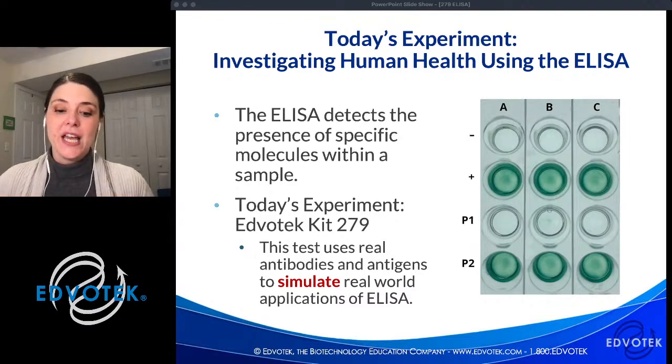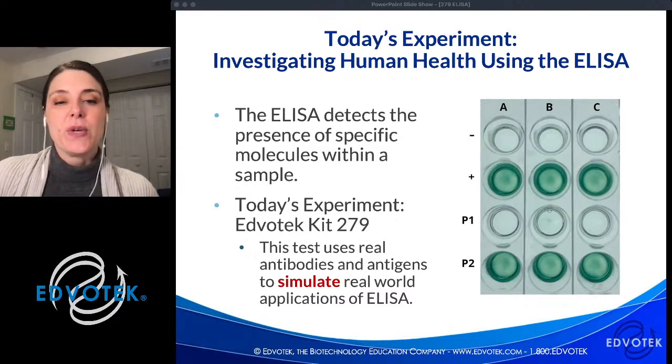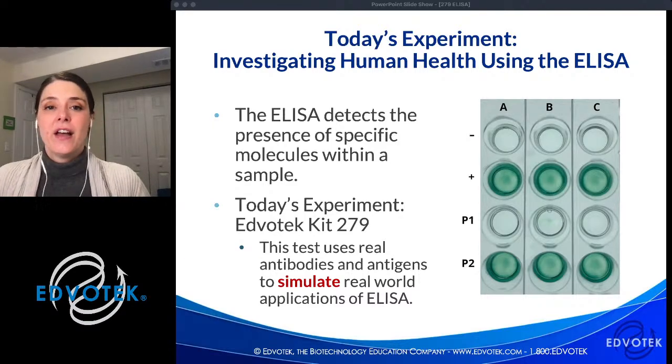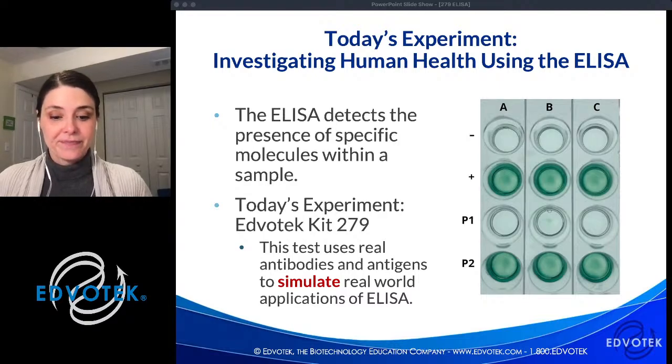We want all the reagents to be classroom safe, non-hazardous, but also we want your students to be able to perform an authentic ELISA. And the nice thing about using general reagents is that with this experiment, we include 3 different scenarios that you could use in the classroom with your students to be able to tailor the lessons to your curriculum. And you could even use this kit for something else that might fit better with your particular experiments. It's incredibly versatile in terms of designing scenarios. The lessons we're providing focus on common tests in medicine and in food production. And this would allow you to choose a scenario that works best with your curriculum.